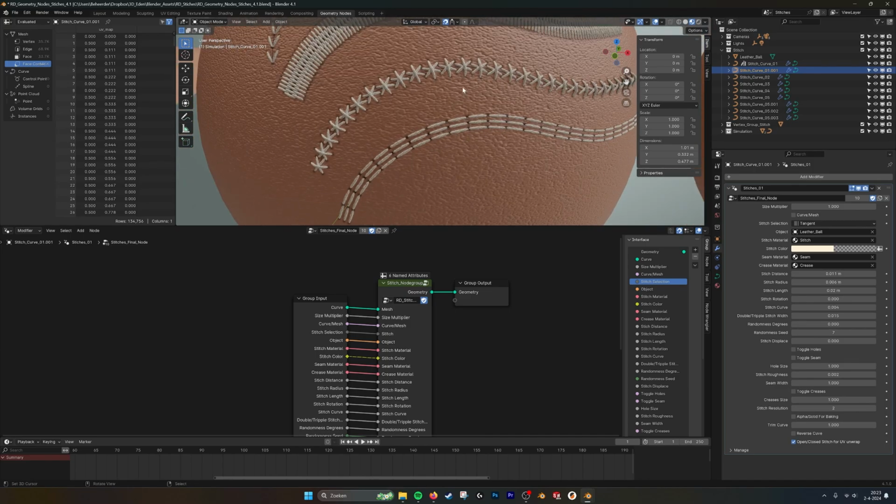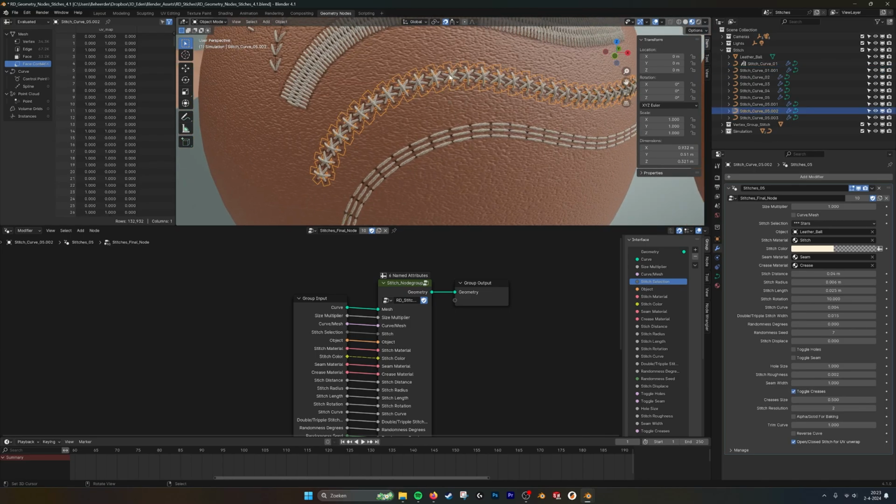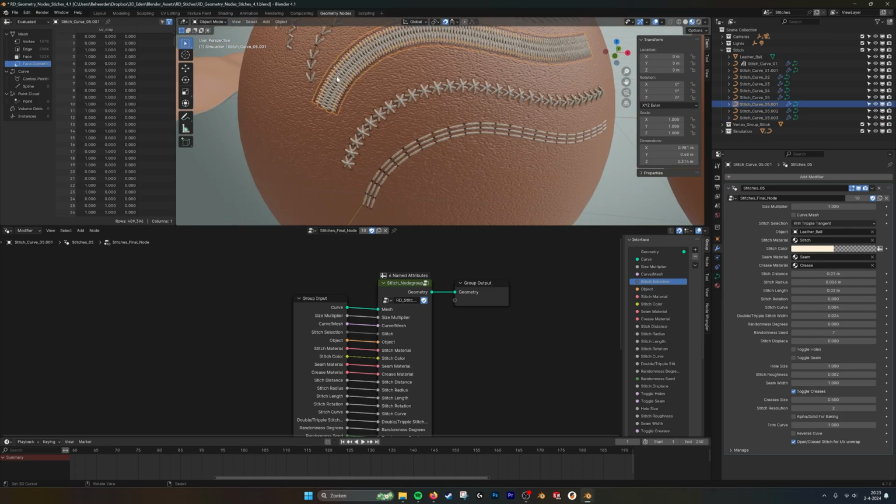Now we also added two, which are the star stitch and the triple stitch. We already had the triple stitch here, which is this triple stitch, which is tangent to the line that you draw. And this is the triple stitch that is aligned with the line that you draw.